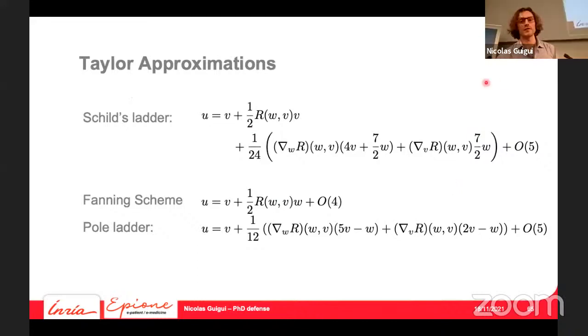So, thank you, Nina, for the comments and for the question. In fact, the parameter is not that important. The intuition behind the parameter is that it uses the multilinearity of the curvature tensor R, because W is always scaled. For example, let's take the Schild's ladder. W is always divided by n, and then it's remultiplied. So if it appears once, it doesn't count.